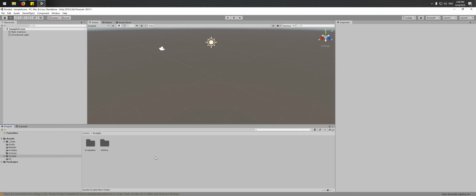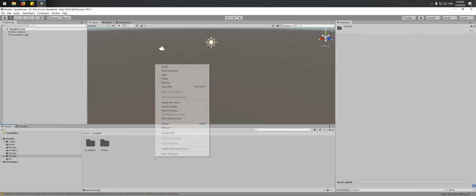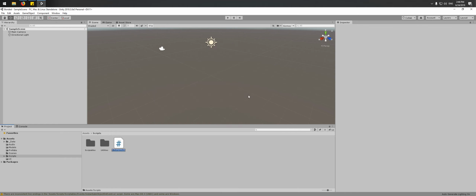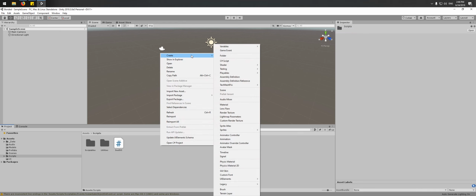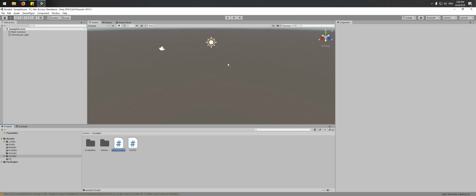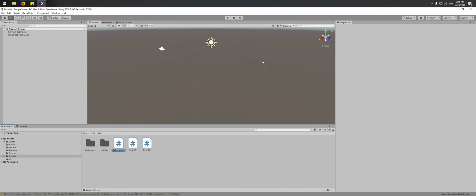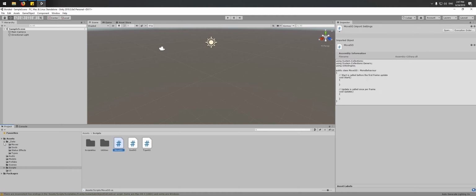So we need to have our Pokemon, or in this case Soul scriptable object script. Then we also need to have our Move scriptable object script. We also need to have our Types scriptable object script. And lastly, we will need to have our Status effect scriptable object script. The purpose of these 4 scripts is to handle the creation of these bases. We can see these scripts as skeletons of every single Pokemon, every single move, and every single type.